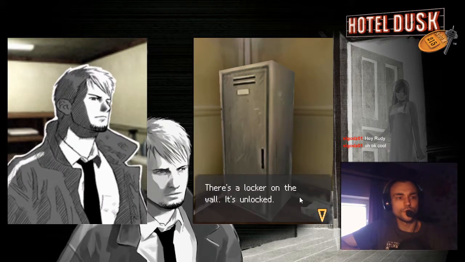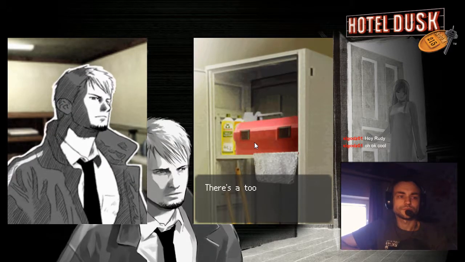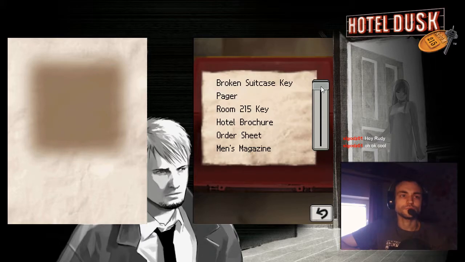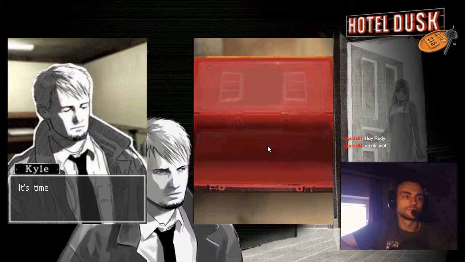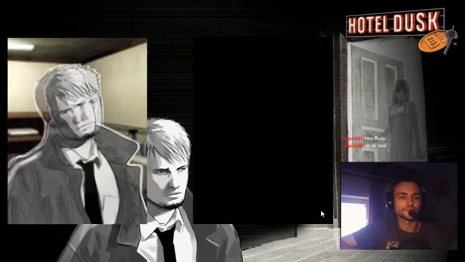There's a locker on the wall, it's unlocked. There's a toolbox on a shelf in the locker. It's time to return this crowbar to the toolbox. Okay, that takes care of that.